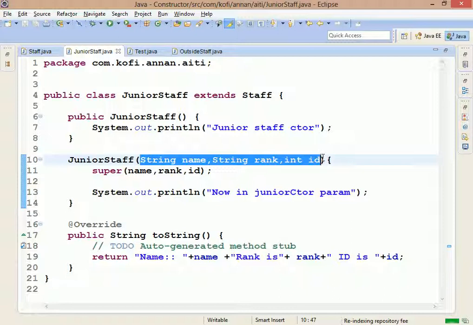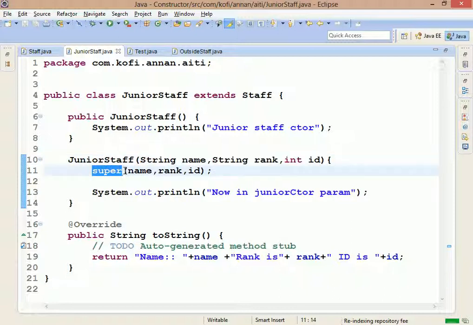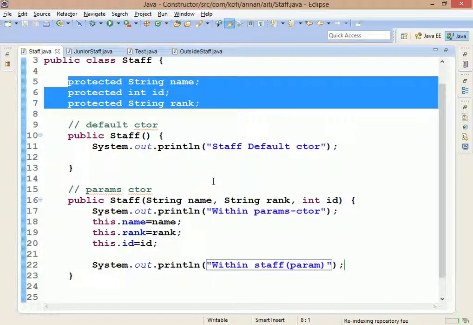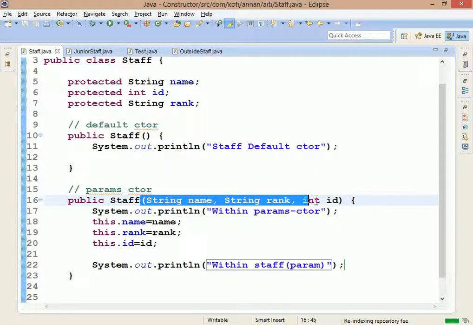So we just tell the super class, please, whatever you did there, come and do it for me. So once you say super keyword, it means you are referring to what? Your super class. Now when you do this, it means call the what? Constructor. It's just like the super will be replaced with what? The staff. Anytime you see staff with these three parameters, we are referring to this what? Constructor. So this one we call the super class constructor.